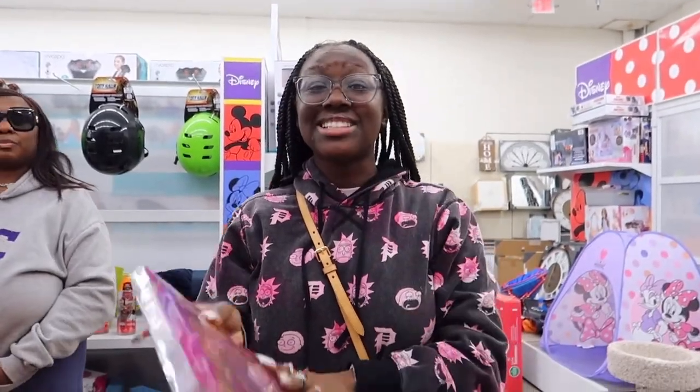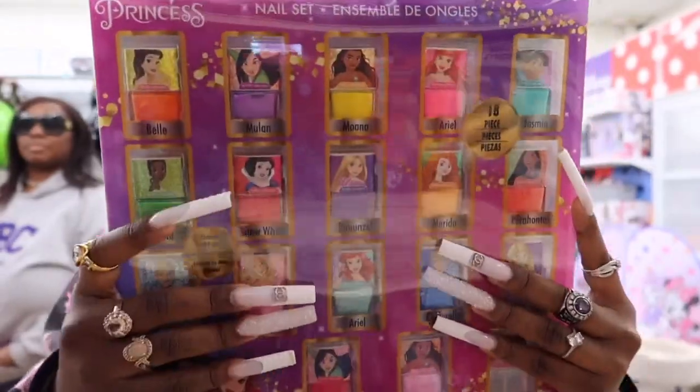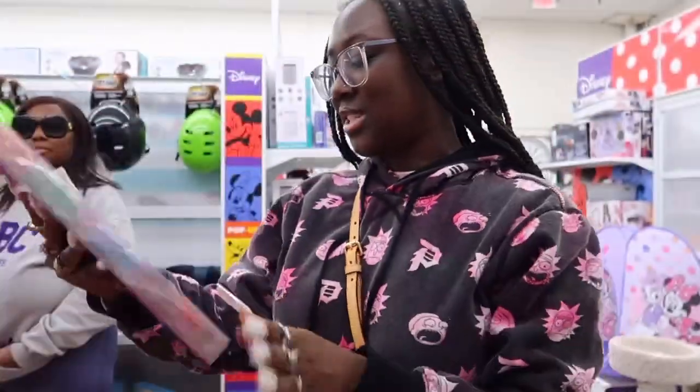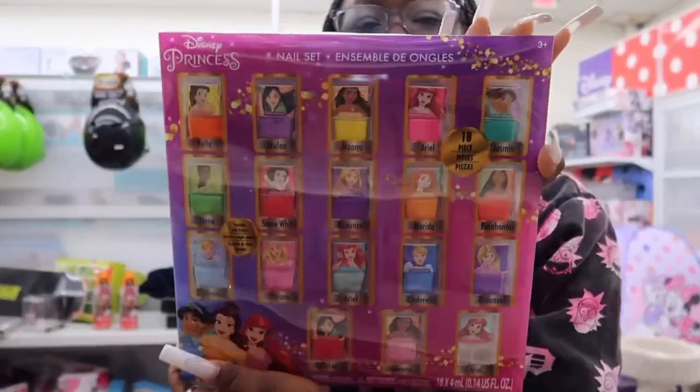Okay, y'all, so Rose loves Disney, and I looked online to see Disney nail polish sets, and they had this. I didn't know they were gonna have it in stores, but I'm gonna get this for her. It's so cute. It's nail polishes with all the different Disney princesses. Oh my gosh, she's gonna love this. So cute, y'all. Just look.